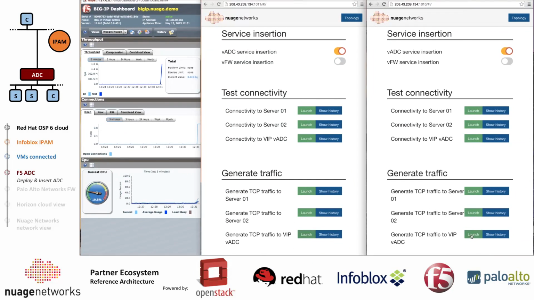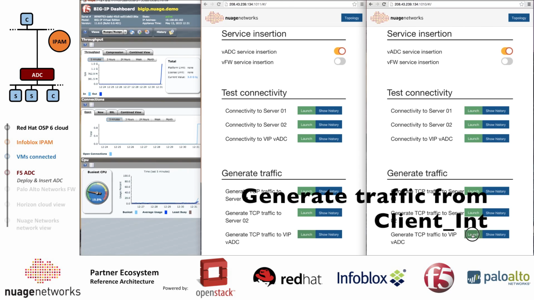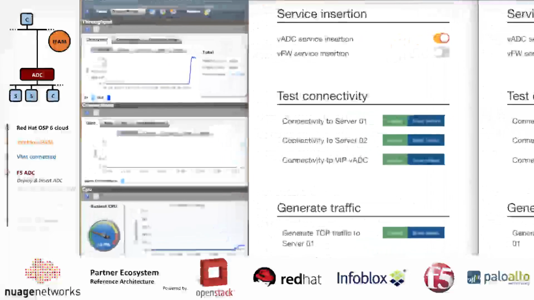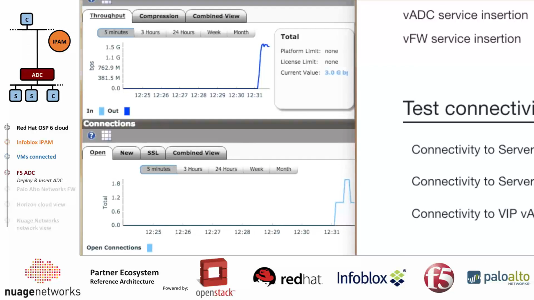Next, we'll run another iPerf test from the internal client to the VIP on the F5 Big IP. And you can see that traffic has doubled.